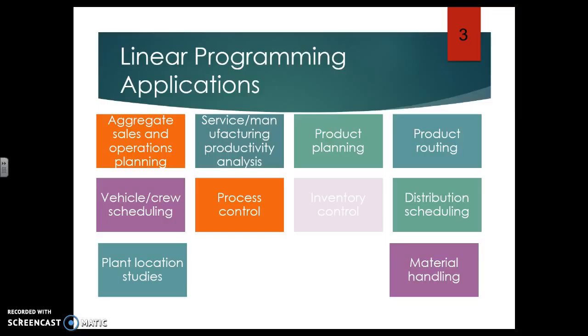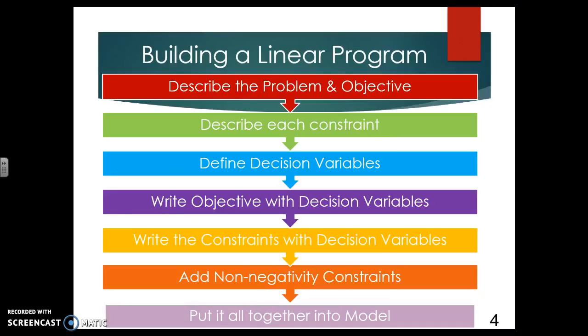The applications are very broad. There's all kinds of really awesome stuff that we can do. We'll go through a lot of these different examples. Your project will focus on inventory control. We will do ones on product planning and routing and distribution scheduling and how do we do that, potentially employee scheduling. There's all kinds of really awesome uses for optimization.